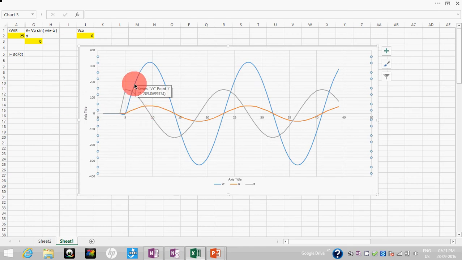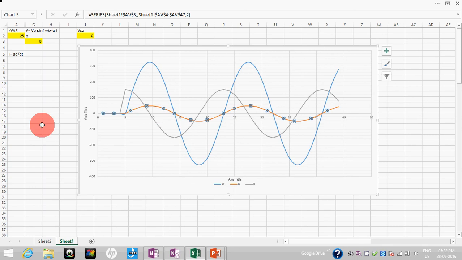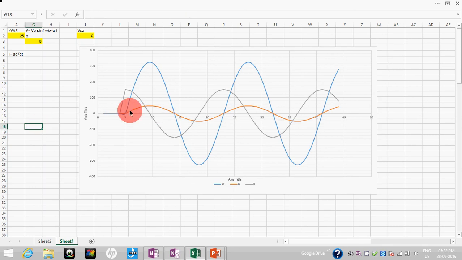Now this graph shows the voltage waveform. This is Vs, that is the applied voltage. This is the current waveform, and this is the charge waveform. As I explained in this video, the charge behaves or follows the voltage in a capacitor. So suppose we start a capacitor at 0 volt of the supply waveform.